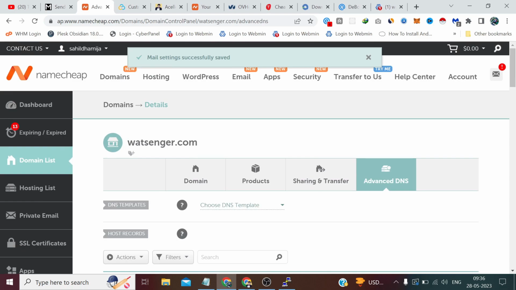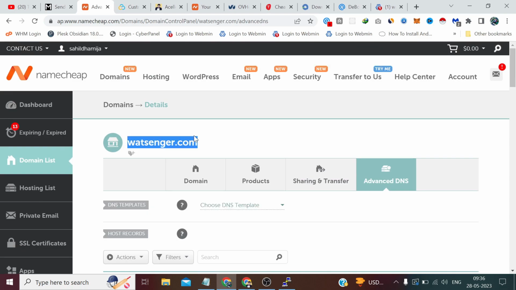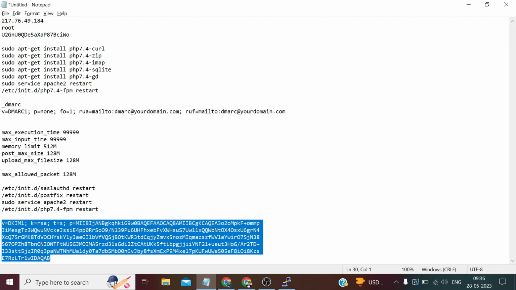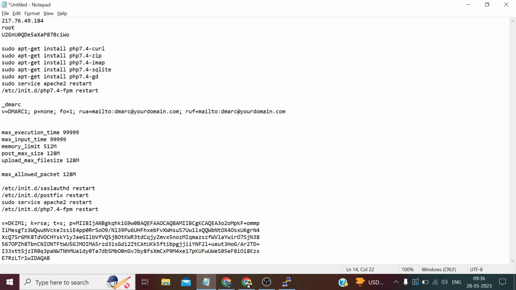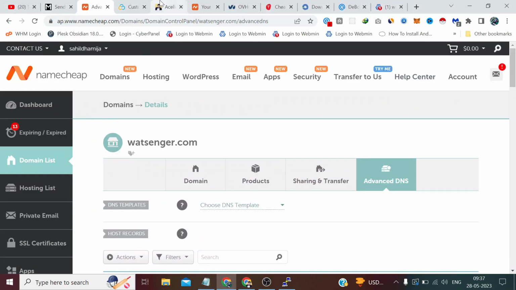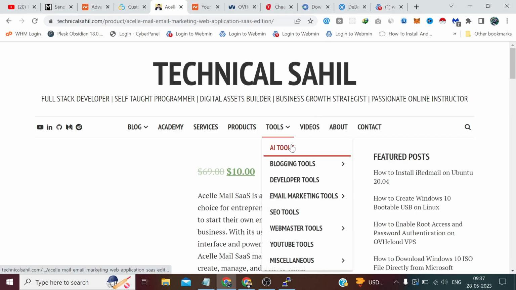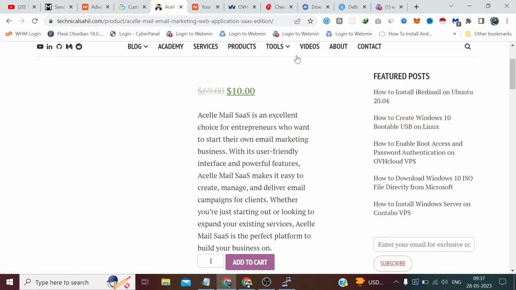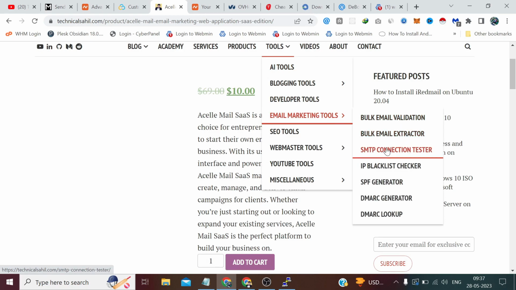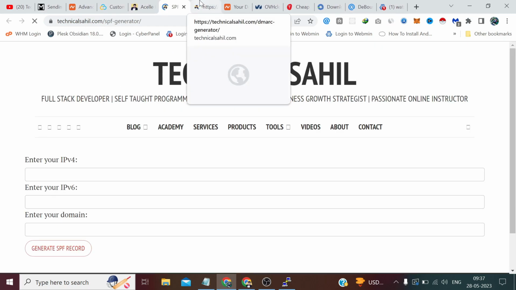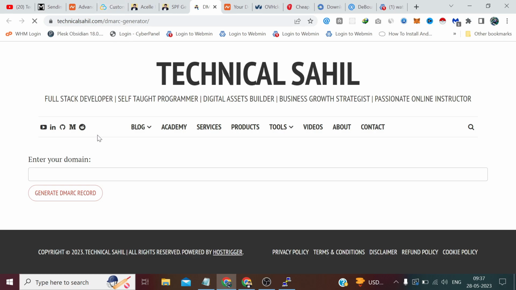Now we need to add DMARC. For this, either you should copy the format from here, replacing your domain with this, or I have created a tool for both SPF and DMARC.